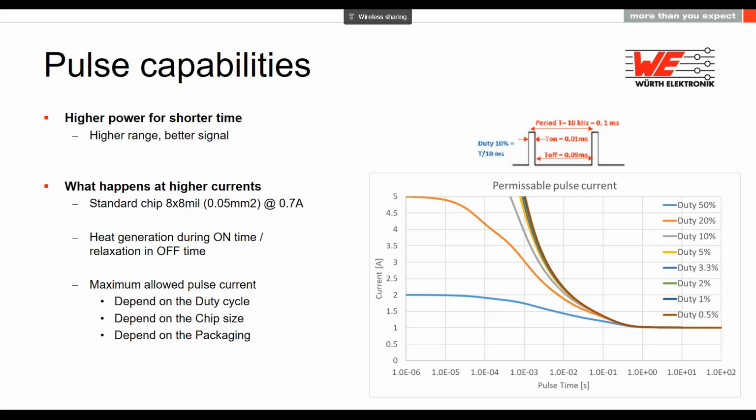As you can see on the curve, if I use a duty cycle of 50%, or 50% of the time on, 50% off, I can reach a very low value of 2 amps. But if I decrease my duty cycle to 1%, 99% off and 1% on, I can reach even higher values. So this is something important which needs to be considered when using your LEDs in some high-current pulse applications.